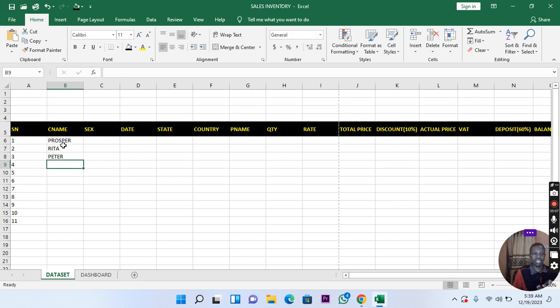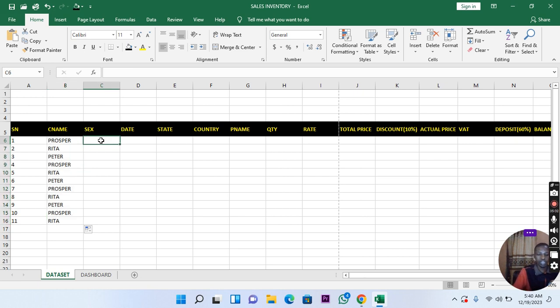Now, they will call it Excel AI when you are entering data, if it is necessary, because I don't want to waste your time. Now, you highlight these three names. What it means is that these are the only three customers that come to buy things from me regularly. If it is not Prosper, it's Rita. So I want Excel to fill up the remaining rows with these same three entries. So I'll double click on that dotted edge, and Excel does that for me.